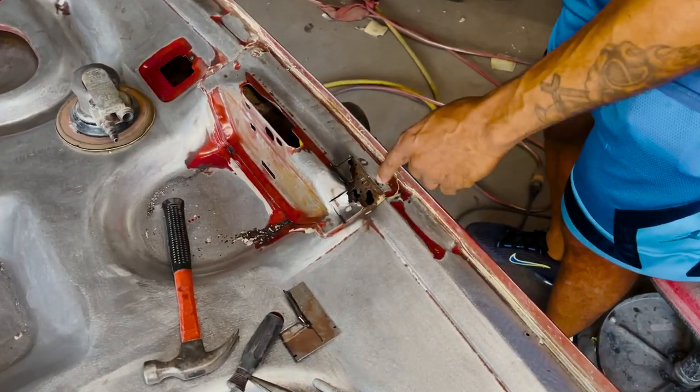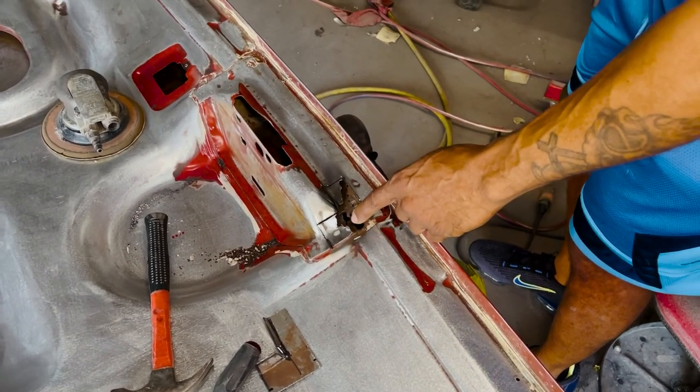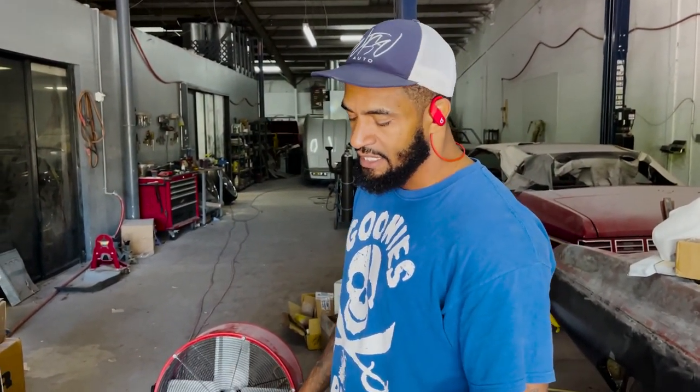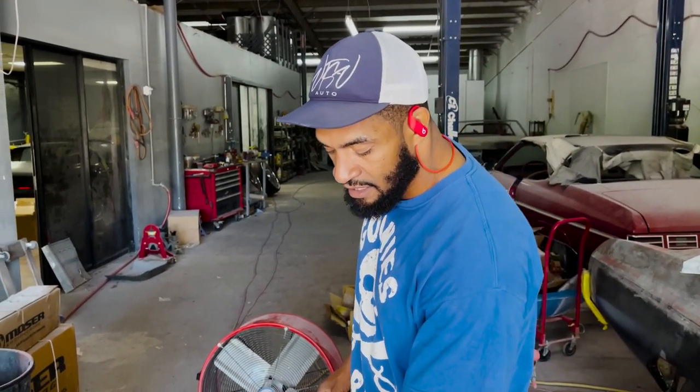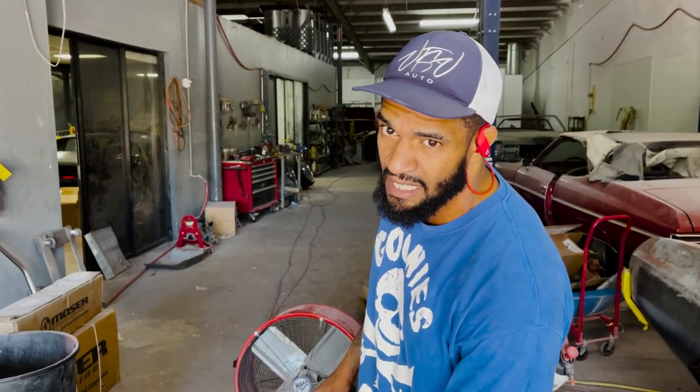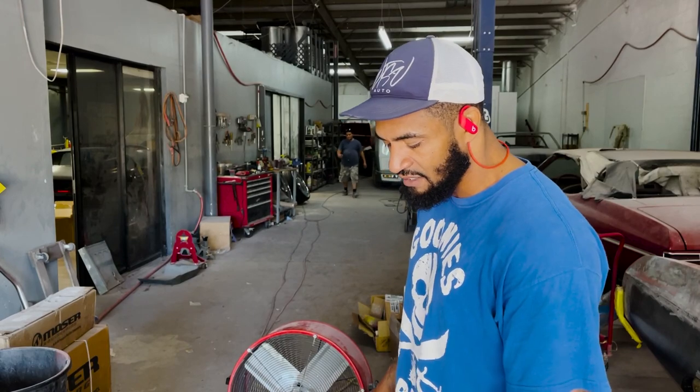But I just wanted to showcase the importance of stripping the car to the metal. There are so many things you can overlook if you just rely on bodywork that was previously done, and then it can come back to bite you in the future. Because if that continues to corrode and bubble up, you're gonna see that. And they're gonna say, wait a minute, I paid XYZ for a paint job and you missed this. This is the importance of stripping everything to the metal.